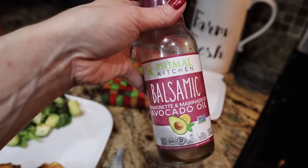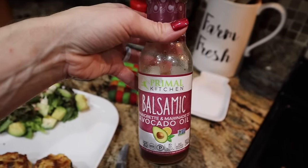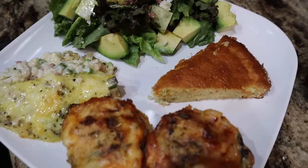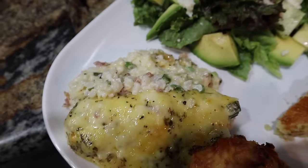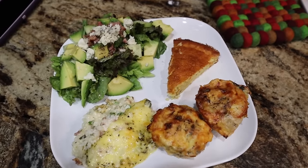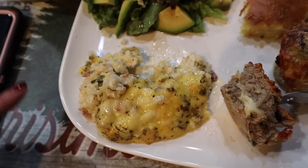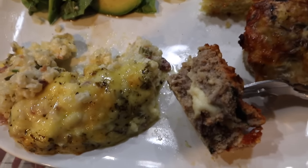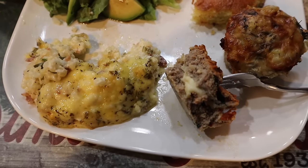We are using the Primal Kitchen balsamic avocado vinaigrette marinade. This stuff is so good. Tuesday night's dinner all plated up — I have a piece of the Dak Keto Lady cornbread I made last night with the jalapeños. Look at that loaded cauliflower rice — I am loving that. This is going to be an epic meal. Update: this loaded cauli rice is absolutely phenomenal — make it! And look at the cheese stuffed in the center of the meatloaf muffins. These are bomb. Get that cookbook too, it's got a lot of good recipes.